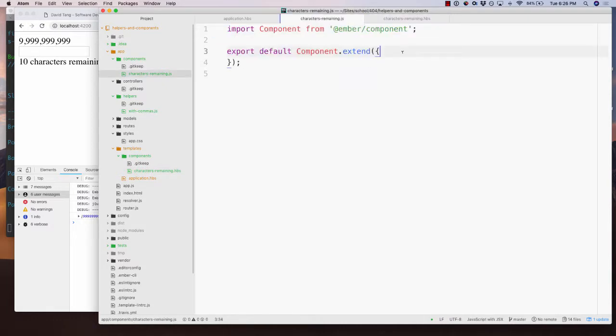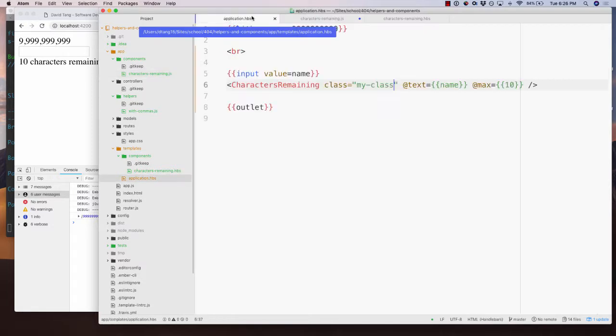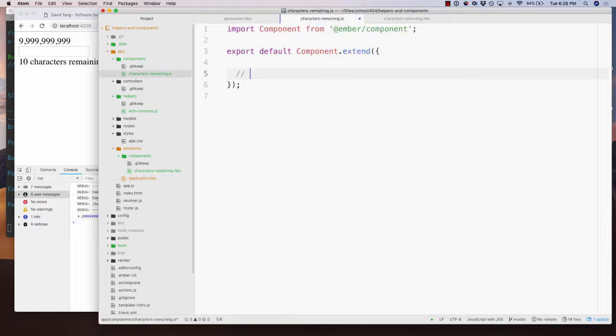And so we want to swap this out with a dynamic variable that's calculated. If we think about the logic, we want to take the length of the text that we passed in, and do max minus the length. So we want to say max minus text.length.